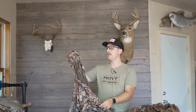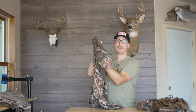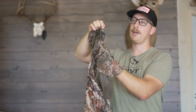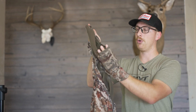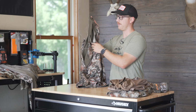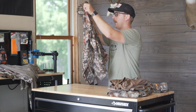One of my favorite things about the Origin hoodie is the built-in face mask. It comes right up over your head. You can keep it behind your neck if you don't want to use it, up against the hood, or pull it over your face. That's one of the main reasons I wear the Origin hoodie no matter what: if I don't want to forget a face mask or have to carry one, I've got that ability.